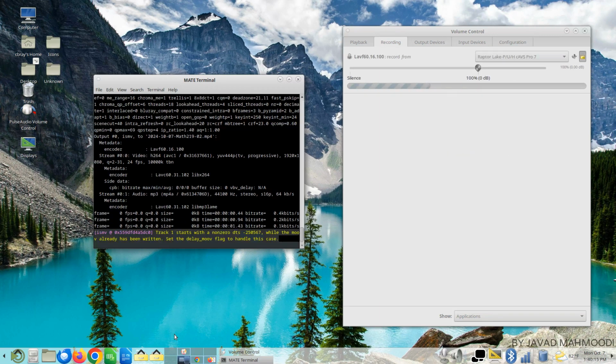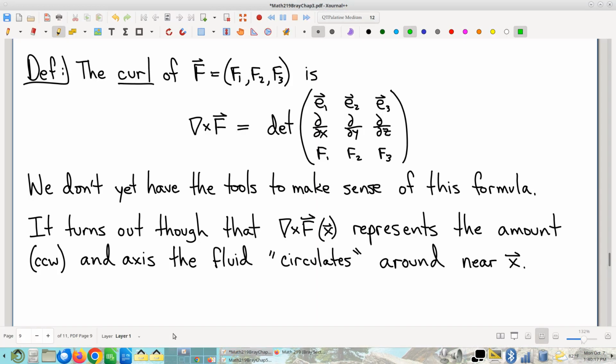Okay, so last time we were talking about curl, and let me just remind you of a little bit of context. We're doing an advance preview of what we're going to discuss in much more detail, with much more developed tools that we'll be able to take advantage of and perspectives that we'll understand, and all of this will get much more justification for what I'm basically asserting here. But nevertheless, these are good geometric ideas to start chewing on a little bit.